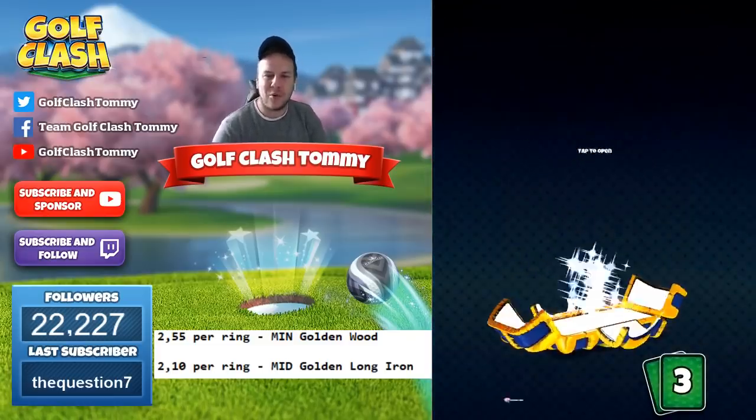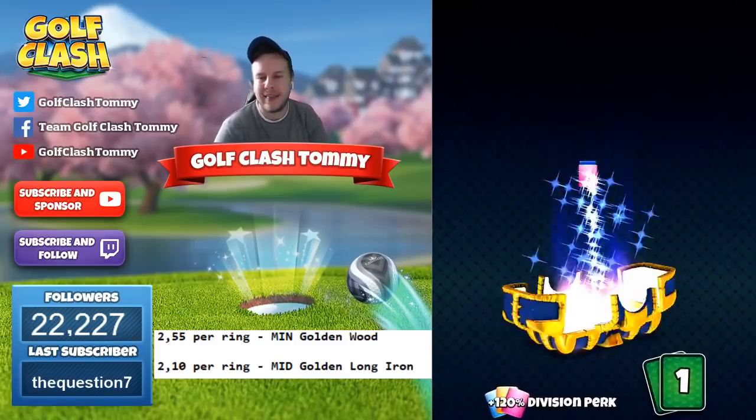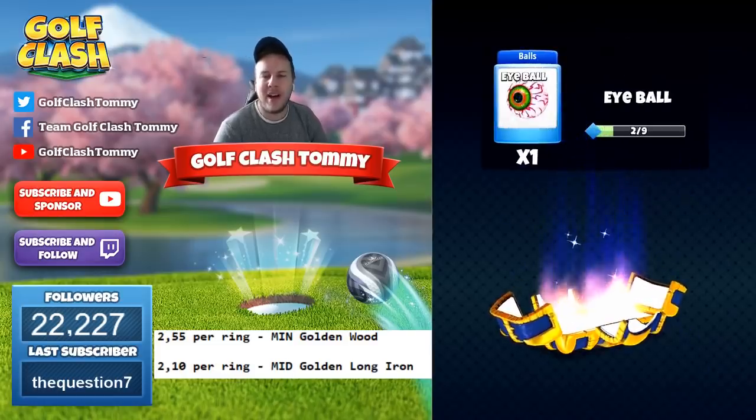We get the demon chest as well. And now let's see if we can bag the hole-in-one. It would be so cool to end it up with a hole-in-one here. So, and also saw a couple of eyeballs.